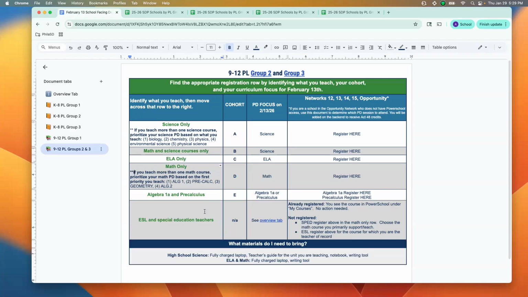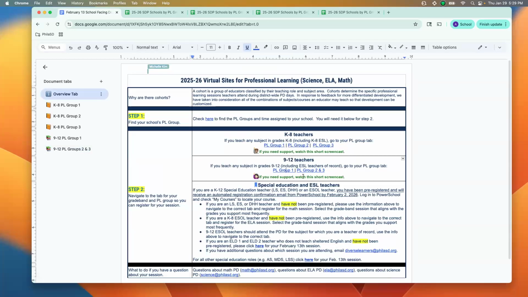If you are a special education teacher or ESOL teacher, you're going to click the Overview tab to make sure you review the directions that are here for you specifically, for our SPED teachers who are learning support, emotional support, and deaf and hard of hearing.